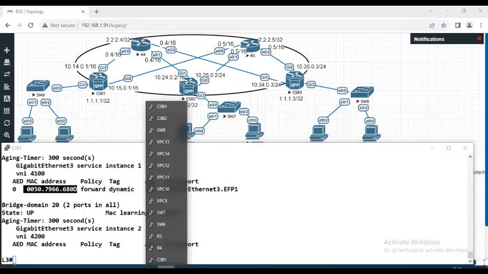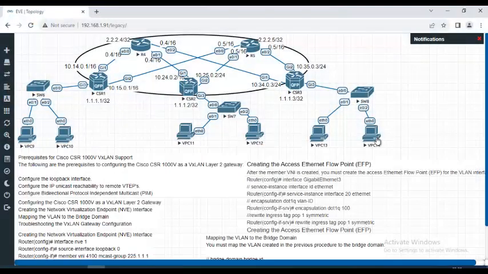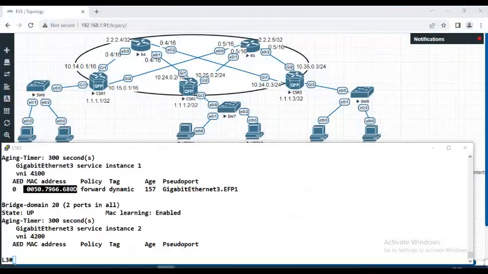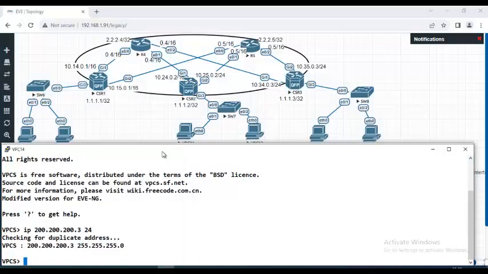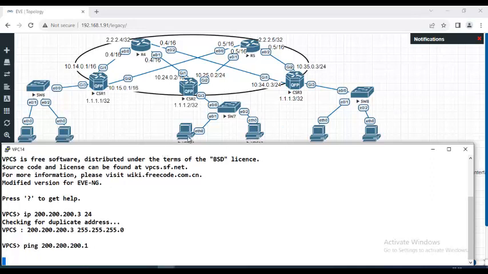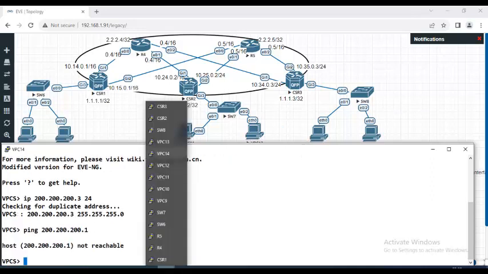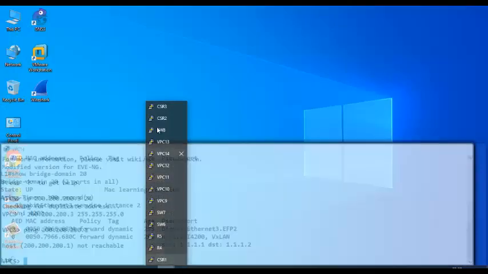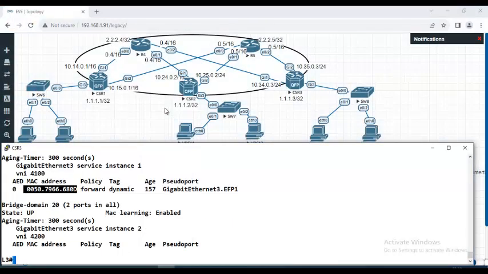Easy to troubleshoot. You see, when I ping from 14, ping 200.200.200.1, the ping won't happen because of the multicasting problem, but you will see that table getting updated. In 20, now you see the local MAC addresses.